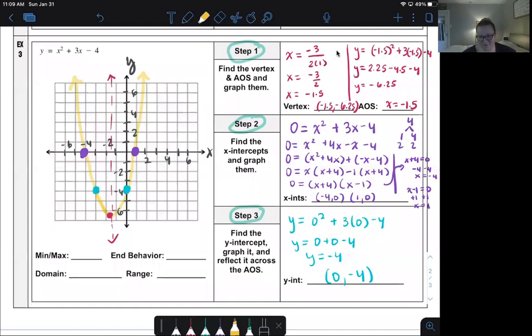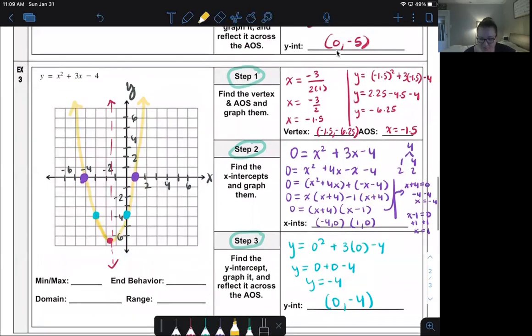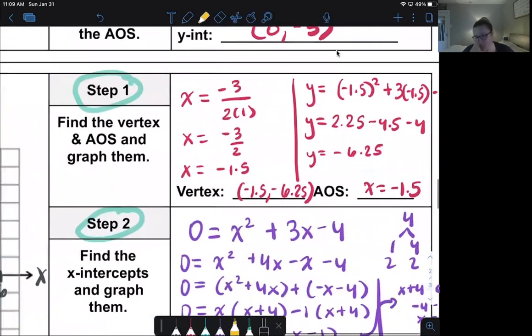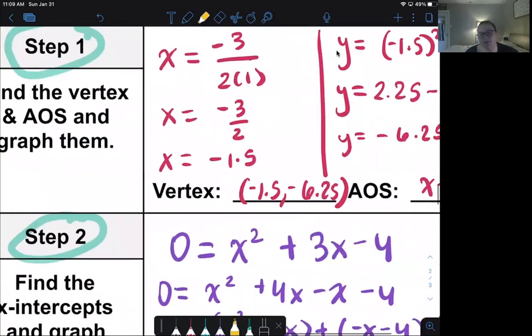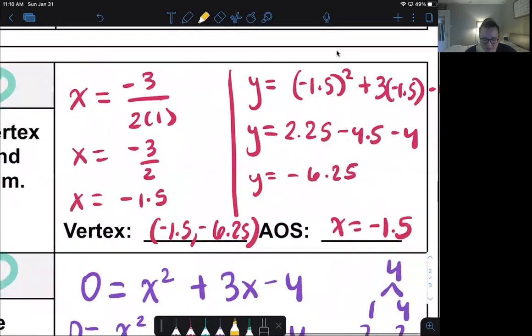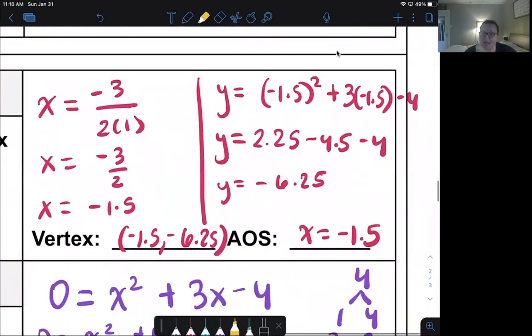All right, so hopefully you figured some of this out. I hope none of you got tripped up by step 1, finding the vertex, which actually happened to be decimals, which is perfectly fine. So when we're graphing, it's okay to change a fraction to a decimal. So that -3/2 is really -1.5. And changing it to a decimal is fine when you graph, just so you know exactly where it goes when you plot the point. I plugged -1.5 into the function, and I got y = -6.25.